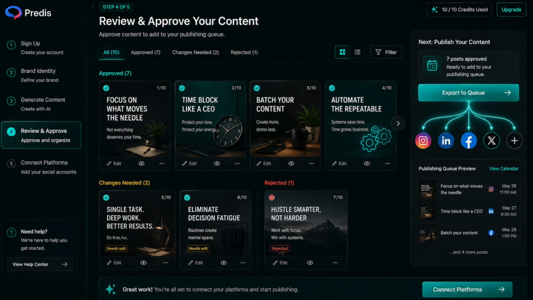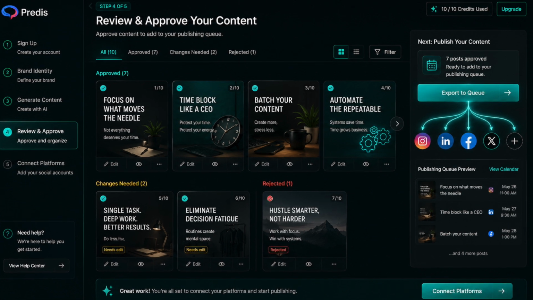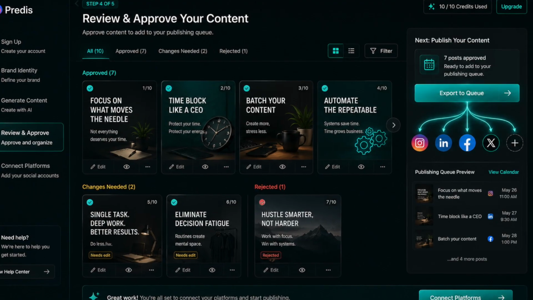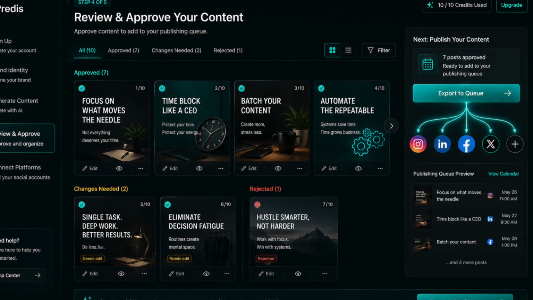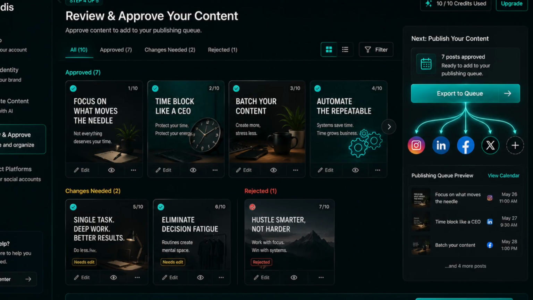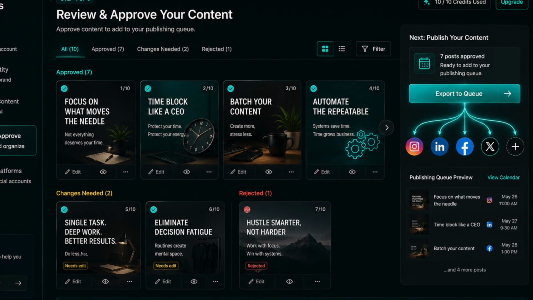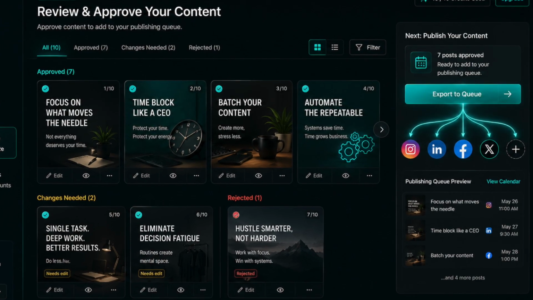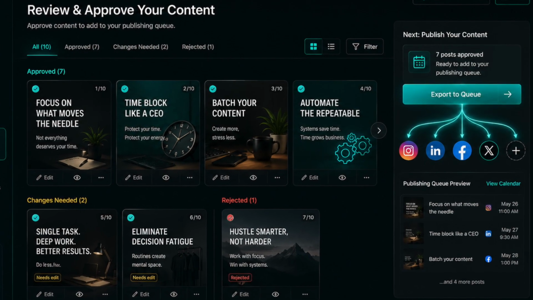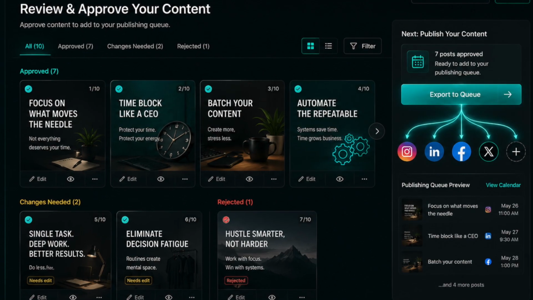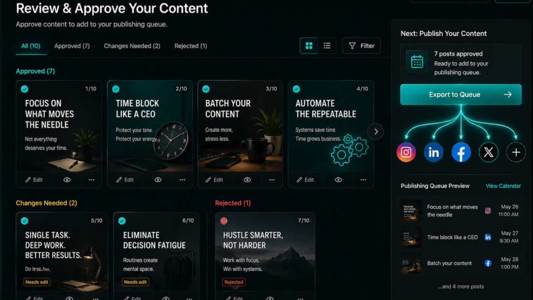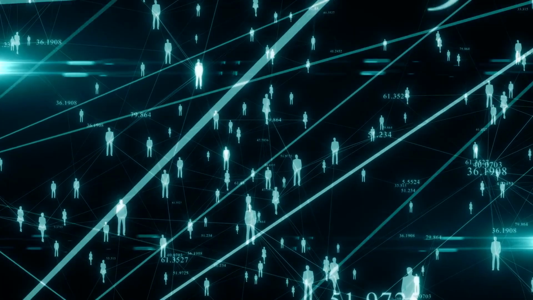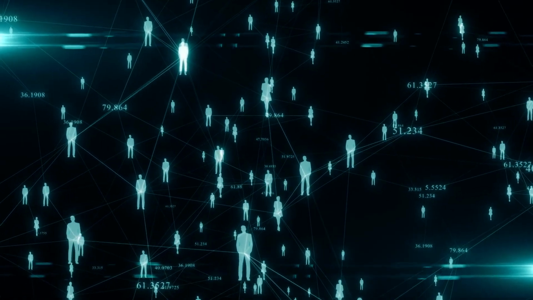4. Triage. Approve the ones that work. Regenerate the ones that don't. Edit copy where needed. Then either schedule directly from Predis or export the images and queue them in Buffer. That last step is the workflow most people miss. Predis as the generator, Buffer as the scheduler. 2 tools, 1 pipeline. $15 a month combined on starter plans. Total setup time, 45 minutes. Output, a month of branded content ready to publish.